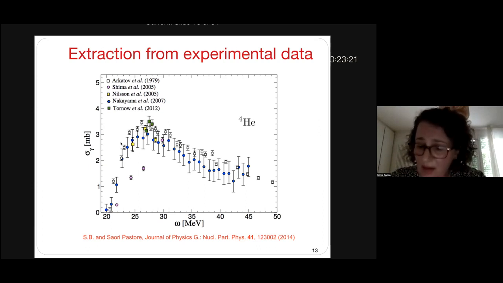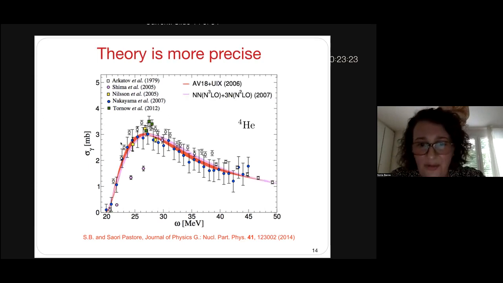Before really embarking on this, we already knew that in this kind of physics, if you do a theoretical calculation, you can be more precise. I'm showing here two calculations, one that we did in 2006, one that Sofia did in 2007, with two different Hamiltonians for the nuclear physics part. And we were getting two curves that are very much on top of each other. So you have the feeling that the theory can be more precise, and that's why we decided to try to calculate this two-photon exchange purely from theory.